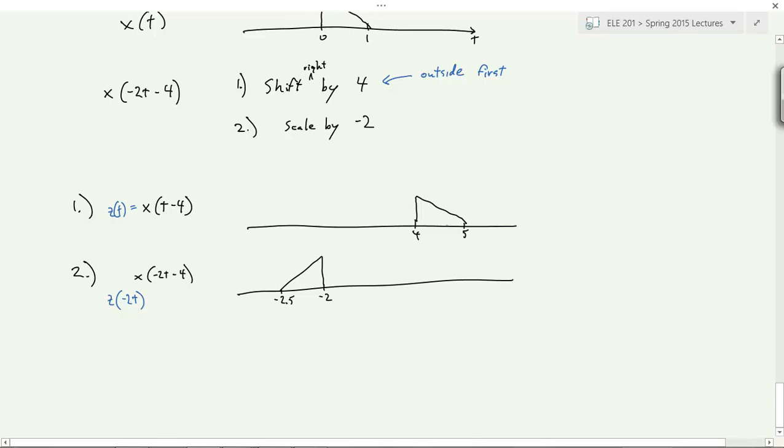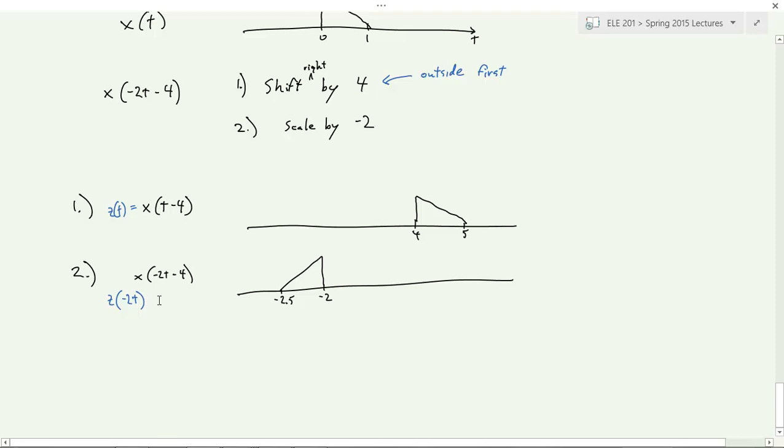Okay, if I call that z of t, then z of -2t should be just now to do the time scale. Okay, and can I check that these two are in fact equal? Yes, because z of -2t should be whatever z of t was defined as, with t replaced by -2t. So you see that if you put a -2t in here, you get what we wanted.